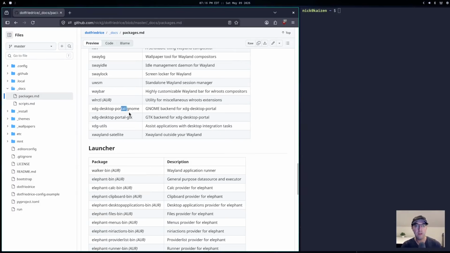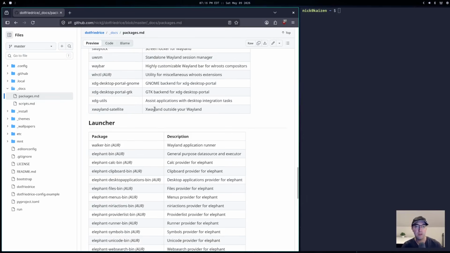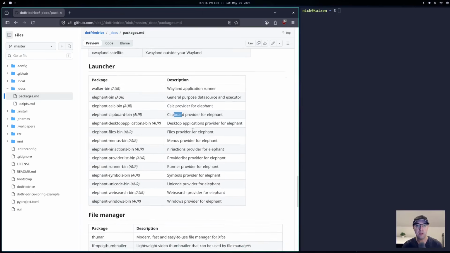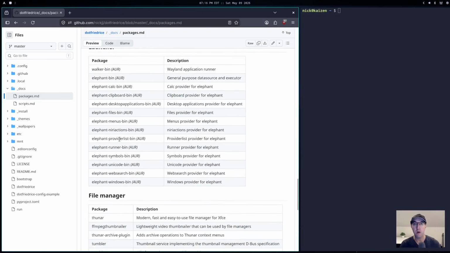Then there's some portal installation. These are low-level details with niri. I'll do future videos about them. It's not important here. But yeah, when it comes to the launcher, Walker is the launcher. Then it also has this Elephant backend that gives all the different providers here, the calculator, clipboard, all the different ones that you see here. There's actually even more on Walker's website, or Elephant's GitHub, whatever. But yeah, these are the ones that I use in my day-to-day, so they're all installed.